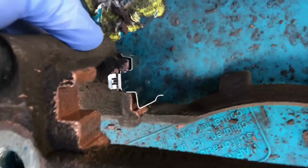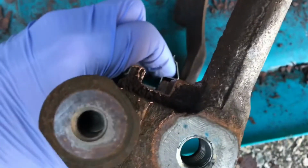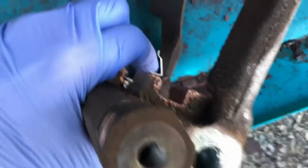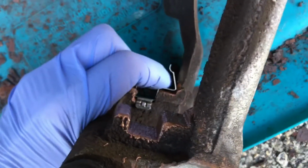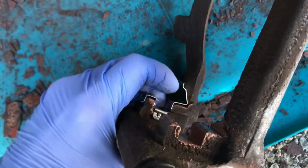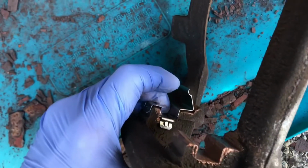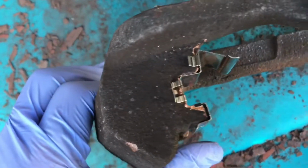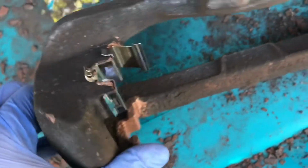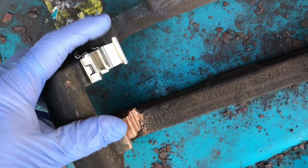And on the inside, I said there's fewer here. I'm trying to do this one on the phone. So that just goes in there like that, and then you just push that up in there, and then once you get your pads in there, that'll hold that all in place. But I just want to point out that the tabs go on the outside of the bracket, and then this part here sticks out to the outside.